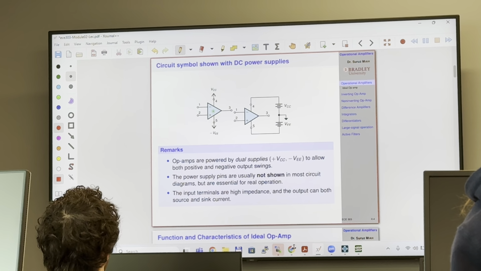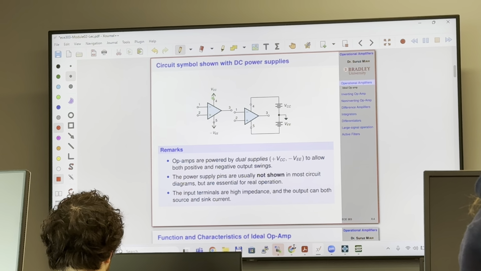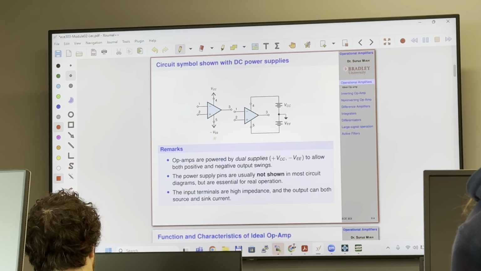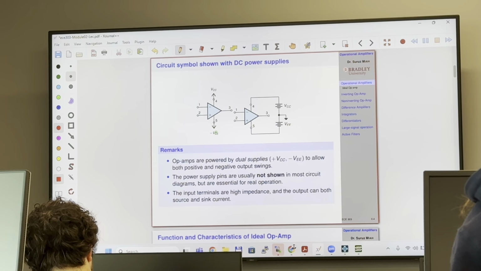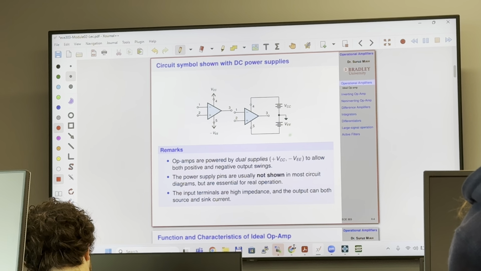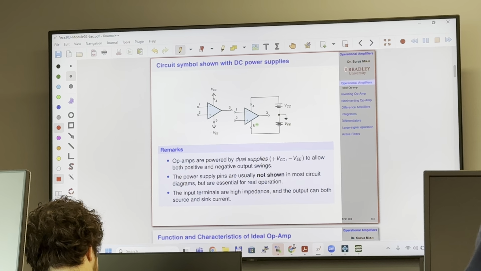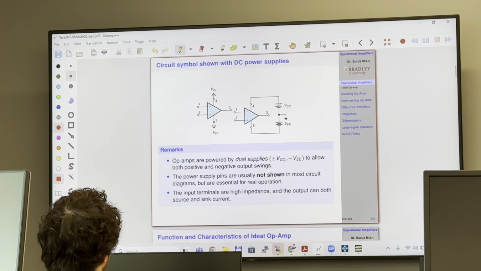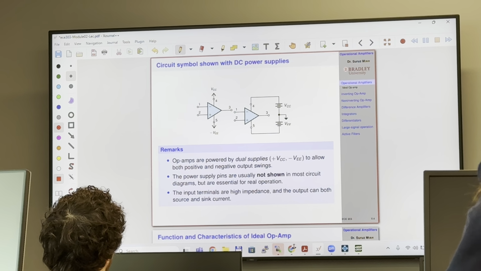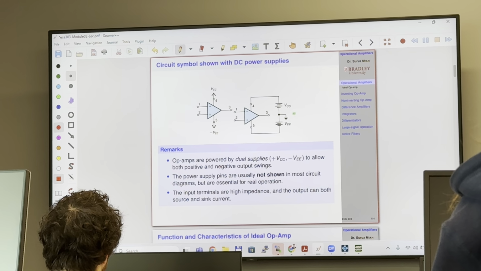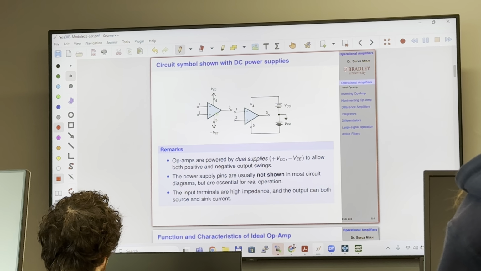So what you have to do is put some external DC power supply. This op-amp that you will be using, you have to provide two DC power supplies. One is called VCC, the other one is called negative VEE. This is the negative supply, this is the positive supply. If you draw the circuit diagram, they would look like this. But for the sake of simplicity, a circuit would look very messy, so we do not draw these voltage sources as such. We just use this notation.